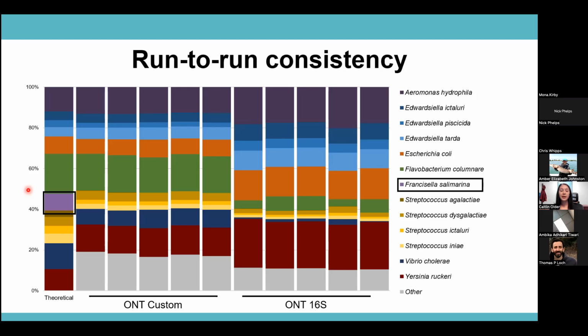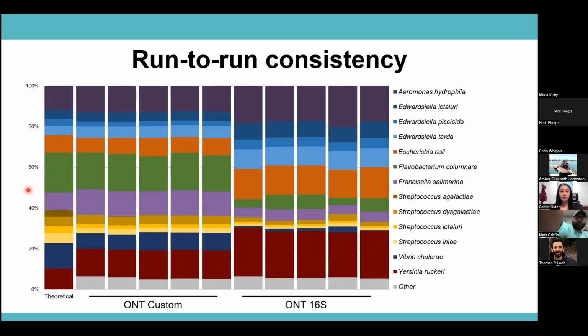It turns out that this species is actually not found in the Silva database, and really the Silva database isn't even curated at the species level. While the sequence is present in the database, the taxonomy is not. So I used an alternative taxonomy for the Silva database and was able to find that 99% of the sequences that corresponded to Francisella unclassified were actually Francisella salamarina. And so the graph really looks like this, and this just reflects an issue with the database itself.